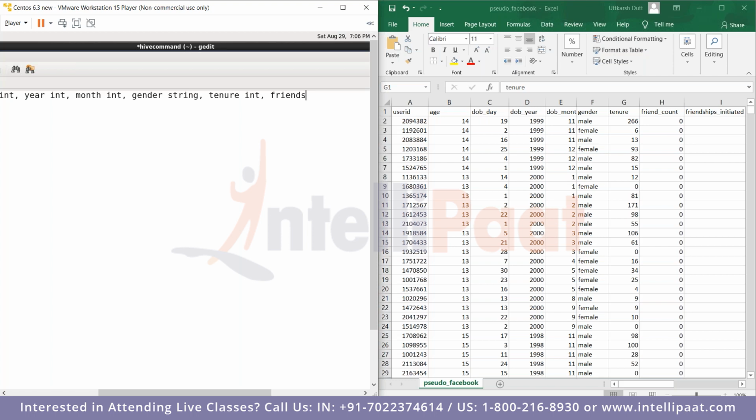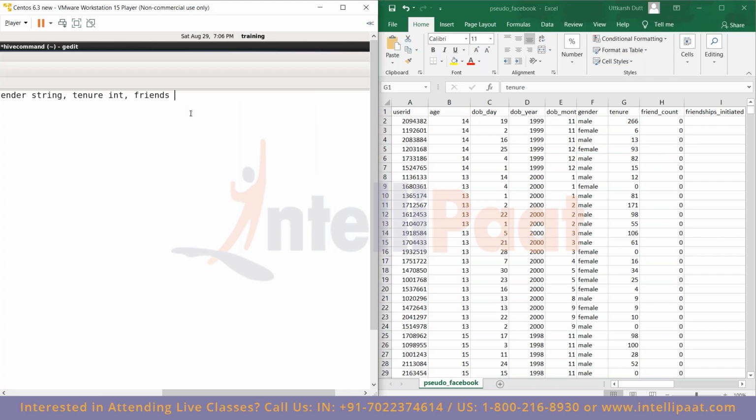Let's call it that. We don't have to be exact since we are not actually matching any headers right now. These column names are irrelevant. We can name the columns whatever we want on our end, right? So that is another advantage of data warehousing. You're not limited by what the database is. You can simply manipulate it according to your needs and create new columns as well. So friends would be integer, and friend count. Okay, friend count has been done.